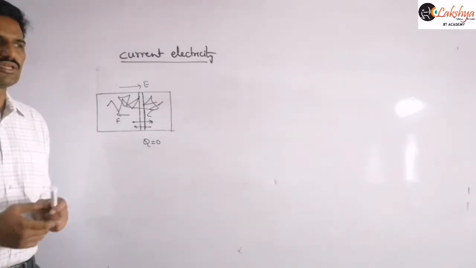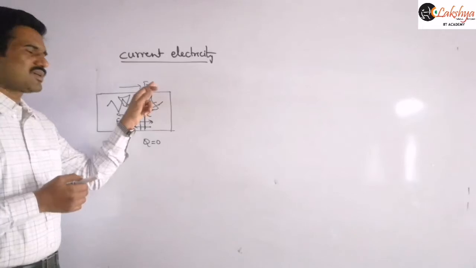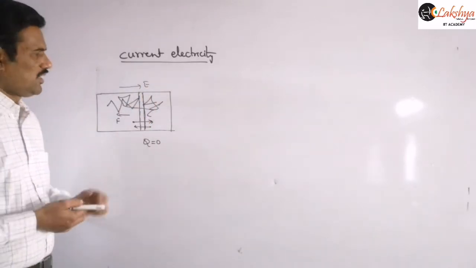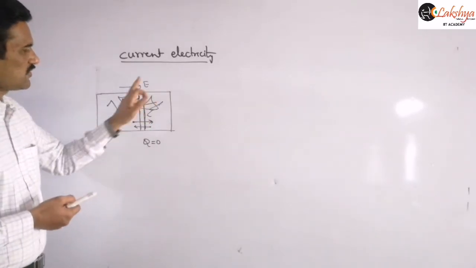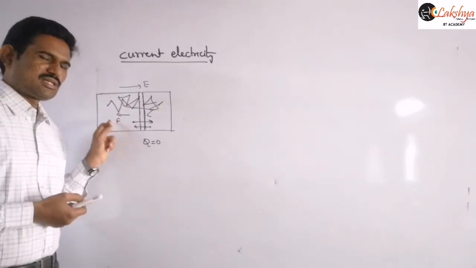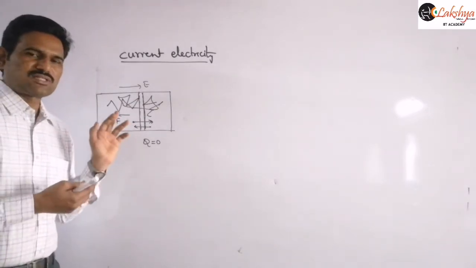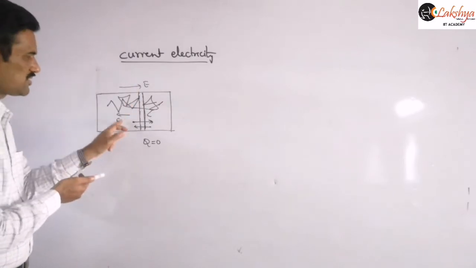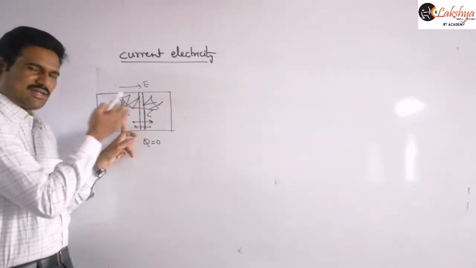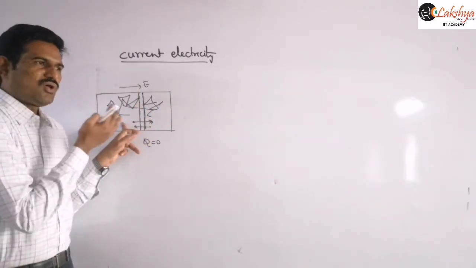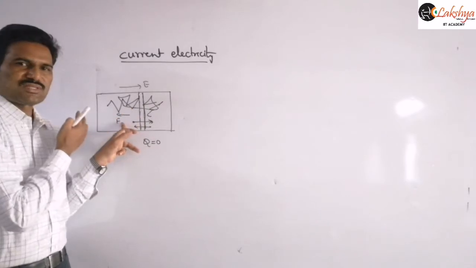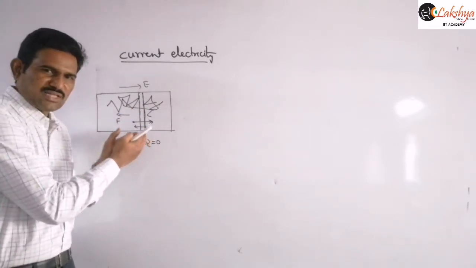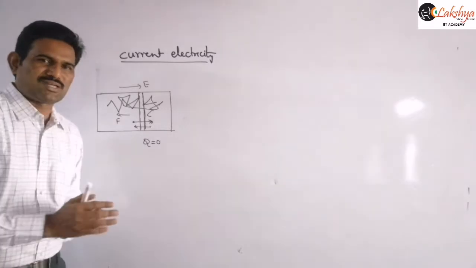Next, suppose we are applying some external electric field to such a conducting material. When you apply such an external electric field, all the electrons present in the material will experience a force opposite to the direction of this electric field. So all the electrons are accelerating along this direction, which means definitely there is a certain amount of charge crossing this cross section in the given time interval.